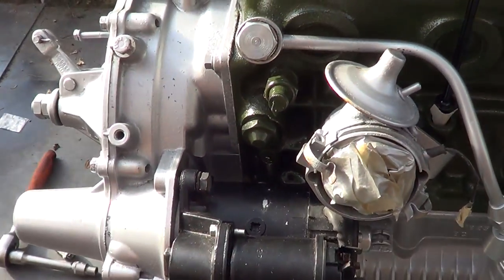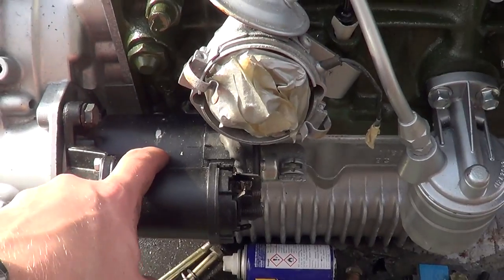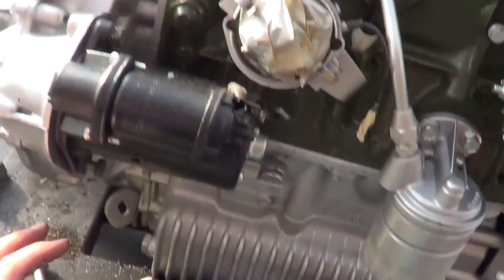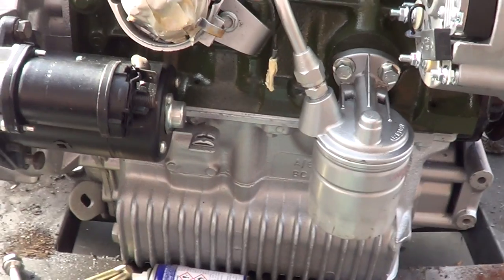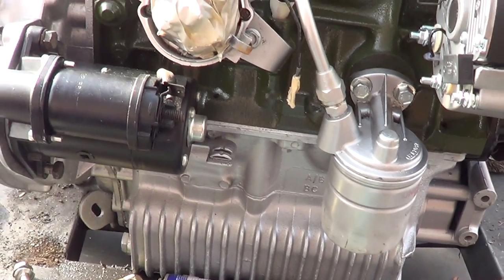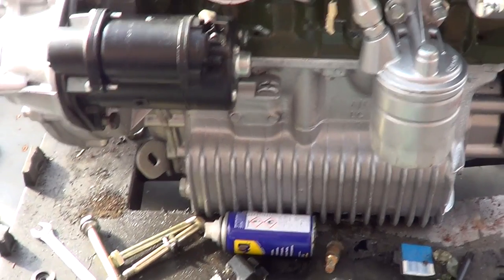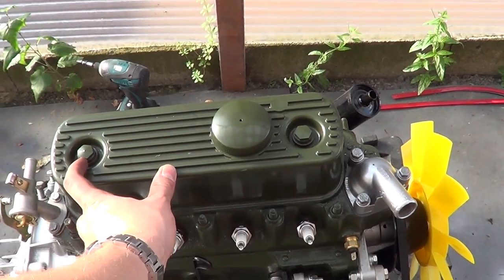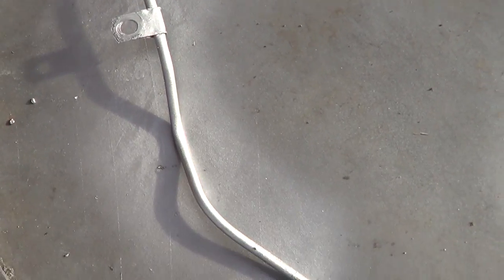The engine's looking pretty. For any blemishes like this and that one there and a few on this, I'm going to sort out before the engine goes back in. I'm going to respray the gearbox because I never did the underneath. So I'm going to prop it up against something, or even when the engine crane arrives, I'm going to hoist it up and then paint the bottom of it. Ordered a new rocker cover, one that looks like the Mark 1 rocker cover. I'm going to put an Austin badge on it as well. And the reason I've not put that back on the bell housing is because I'm currently spraying it.